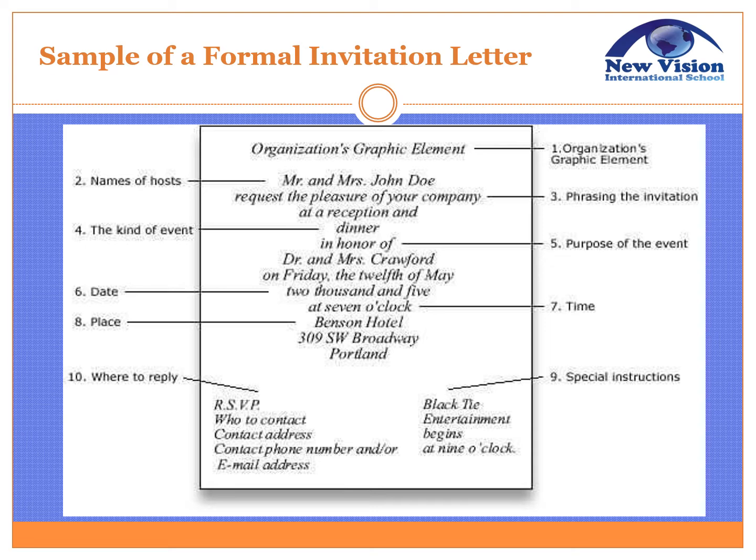Number 9, although not always, but in a formal invitation letter, it's always included. We have the special instructions. And special instructions means, let's say for example, the type of wardrobe or clothing that you will wear. What type of event is this? Because it's a formal invitation, normally we have the black tie, okay? And then we have the kind of outfit that we're going to dress. And look, the entertainment begins at 9 o'clock. It's an embarrassment for a participant, for example, to come late and all of a sudden he will have a grand entrance catching all the attention of everyone who's attending it. So we don't like that to happen, okay?